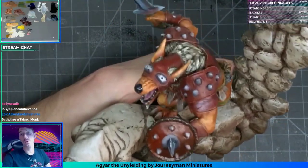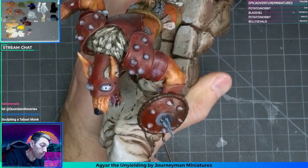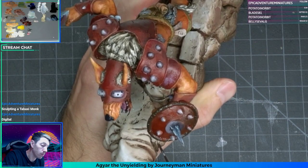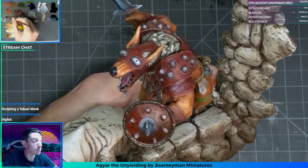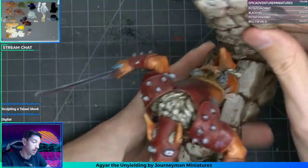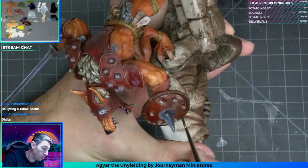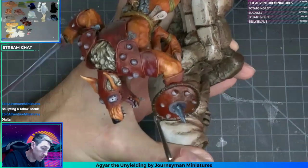Sculpting a tabaxi monk. Cool. You're doing traditional or you're doing digital? And do you have Instagram that you'd like to share? Digital? Okay. I know nothing of doing such things. I know it exists and I am familiar with the names of the programs, but that is outside of my wheelhouse.